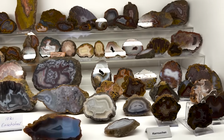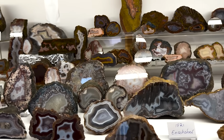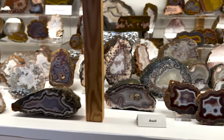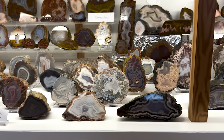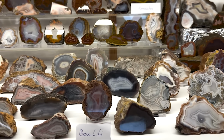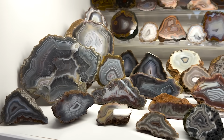And of course, this collection is decades old and there are thousands of memories with every single specimen here that has been cut. It's a lifetime of collecting, a little bit heartbreaking of course as well. I'm sure I can help bring a lot of joy to new collections with these pieces. So they are definitely going to find some beautiful new collections to go into. And I think that's also what they appreciate, that they go to a new place where they are appreciated.